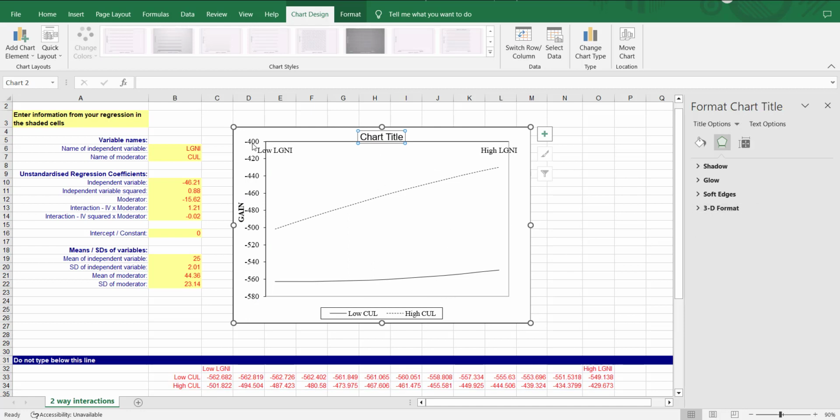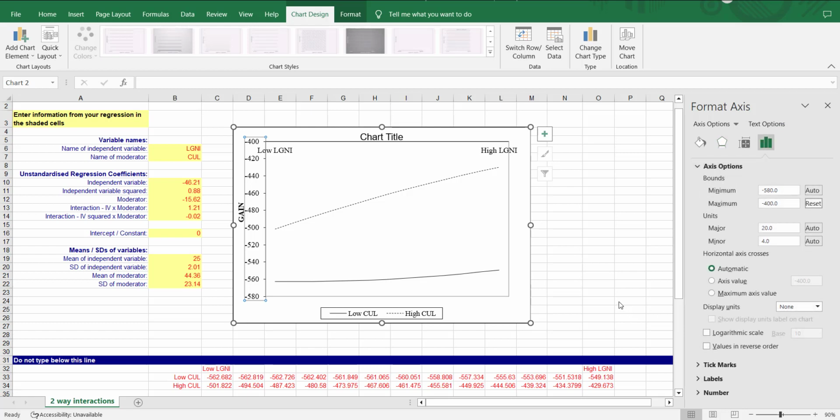The second problem is that the y-axis, x-axis values are showing in between the graph. You can also edit it by double clicking here, format axis options. You can come down and you can see here is the horizontal axis crosses. So I can specify some specific value, that can be -580, so that the axis comes down. This way you have plotted the graph, and you can zoom it in again by changing these numbers.